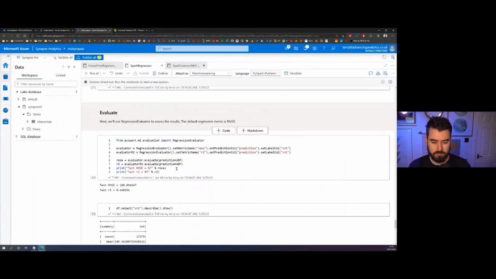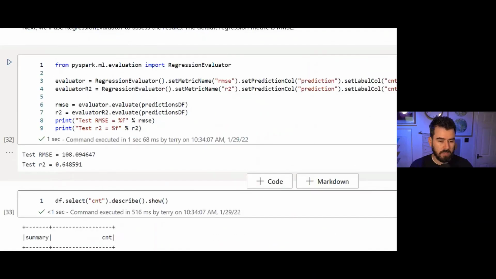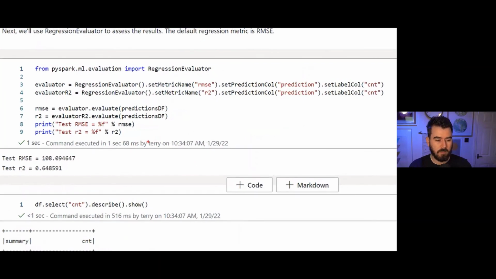Okay. I can evaluate this by using a couple of evaluation metrics: the root mean squared error and the R² value. Root mean squared error is essentially a generalized amount of what's wrong in each prediction, and the R² is the coefficient of determination, essentially how well correlated our data is. The closer to 1, in theory, the better the prediction.